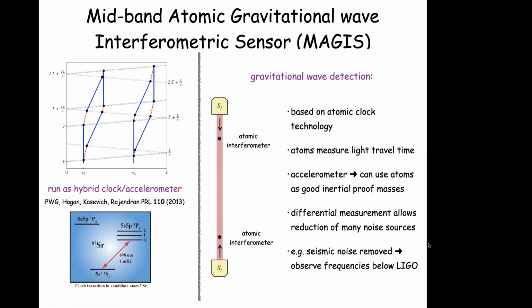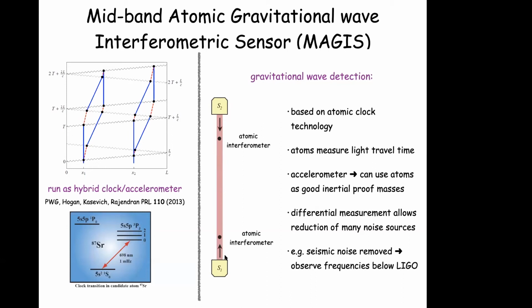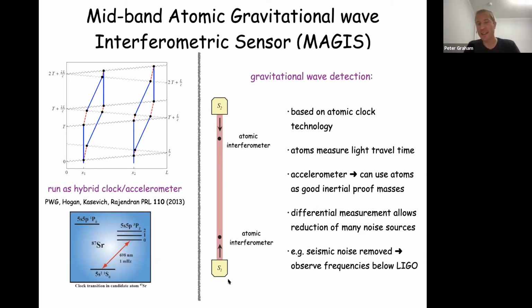So I'm just wondering, what happens when the seismic noise at S1 and S2 are different? What does that mean for the interferometer? Yeah, that's a great question. And since we're imagining them being, let's say, even on the Earth kilometers apart, or if these were satellites, these would be two different satellites, as I'll show you in just a second. We would certainly expect there's no way we're going to be able to rigidly attach them or otherwise tie their seismic noise together exactly. Yeah. So we'd be very worried about that exactly.